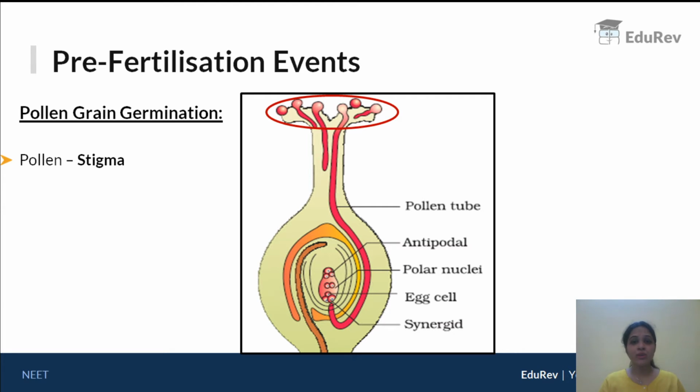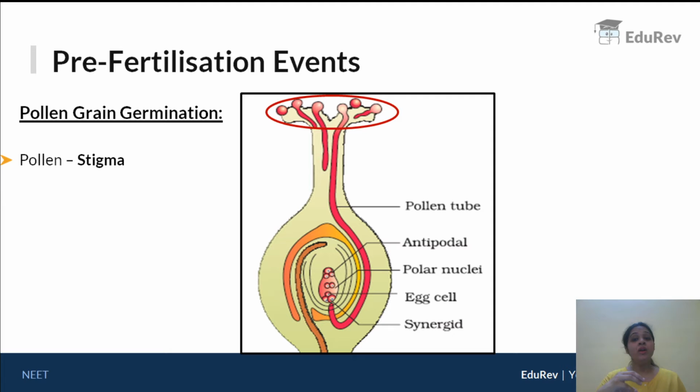So assuming that this 2-celled pollen grain falls onto the stigma, the vegetative cell, also called the tube cell, begins to start growing. It begins to start elongating. And if you remember, it starts moving out through what we call the germ pore of the exine. This is the only part of the exine that does not have the presence of sporopollenin, which is considered the most resistant organic material.